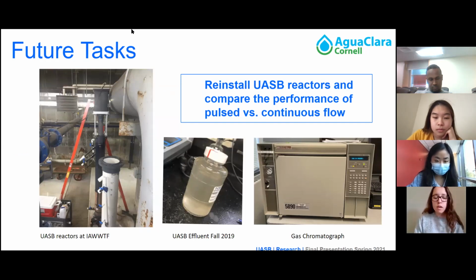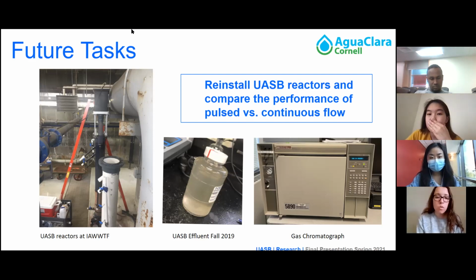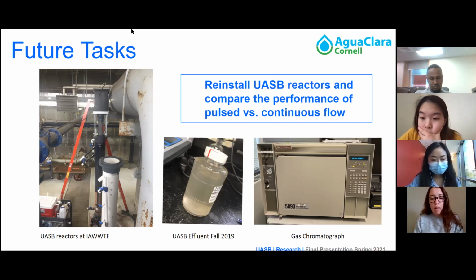Reactor performance is measured by comparing the effluent organic matter content and both the quantity and quality of biogas. Organic matter content in wastewater is typically measured using a biological oxygen demand or a chemical oxygen demand test. Based on this semester's lab experiments, we will be measuring biogas production rates using the wet test meter, while the quality of biogas will be measured using a gas chromatograph.